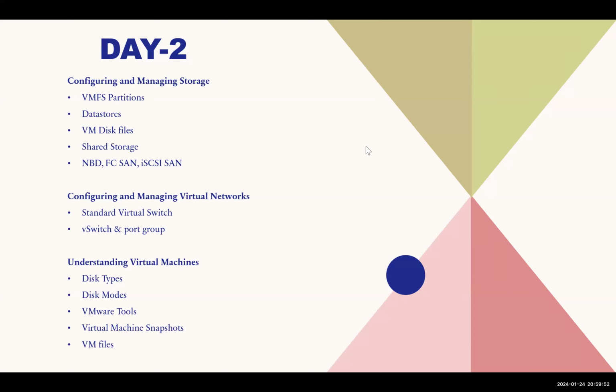Thanks for giving me the chance. When we quiesce, it will stop the process of writing the data onto the system. When we start the quiesce process and take the snapshot, it will allow the user to read, but it will not add the records to the system. So when we take the snapshot, we will get the right data. Hold on, Yunus, sorry to stop you. My question was, if we don't quiesce, what problems will we face? We may not get the right data. If someone is writing when we take a snapshot, the data will not be captured properly. And if we are required to restore the system, at times when we boot the system, it will not boot properly.